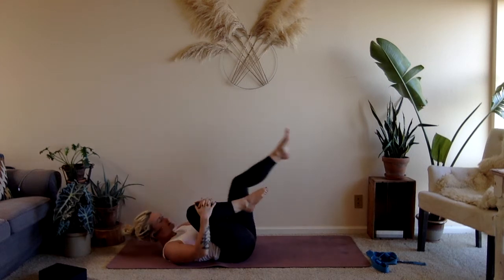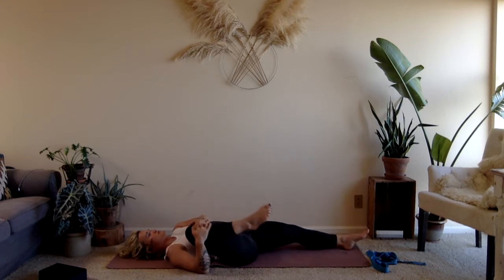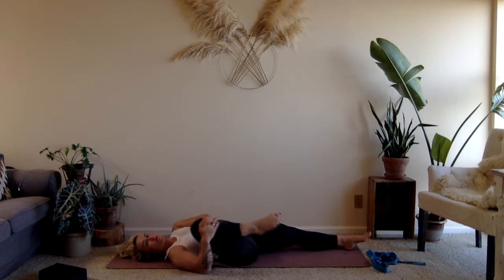Keep hold of just the right leg and relax the left leg down onto the earth and start to take some little knee circles here. Big circles to the right, circles to the left, waking up that hip joint.